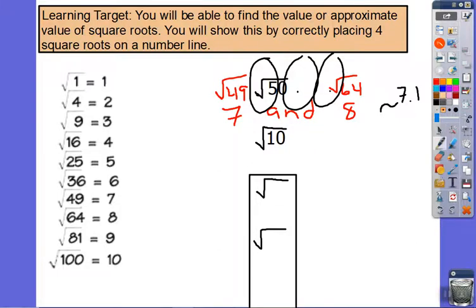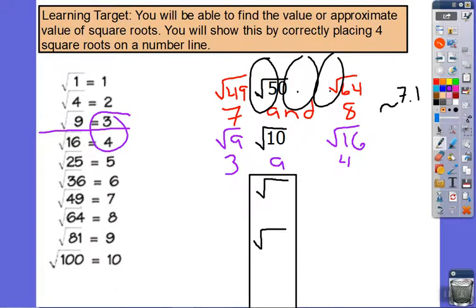Square root of 10. So the first step here is that we are going to get the one just below it. So where is 10 on this list? 10 is right here. So that is between 9 and 16. The next step is to say what makes 9? Well, that is 3 times 3. And what makes 16 is 4 times 4. Again, that's written right there for you. So to answer the first question, what is it between? It is between 3 and 4.